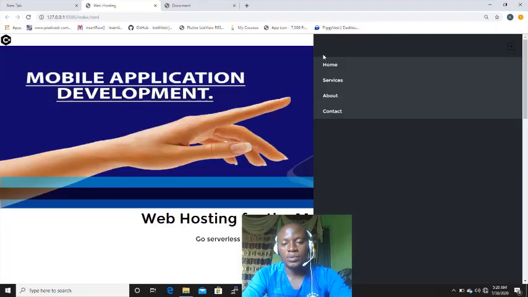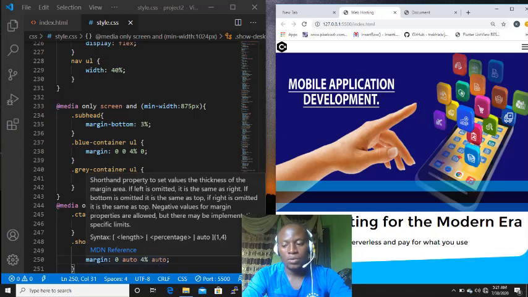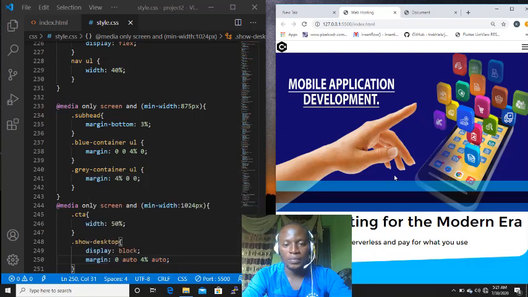Then oops, you can see that it works anyway. It is showing it, only that we would not want it to be like this. When you go to small devices, can you see that it disappears? But when you go to show desktop, it does show it for you. Although when it showed it for us, we wouldn't want it to be like a side menu, but rather like something like this.